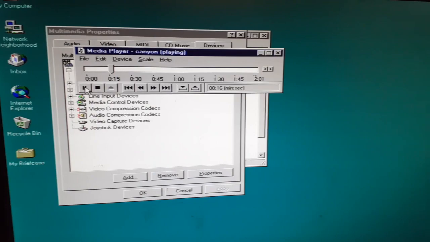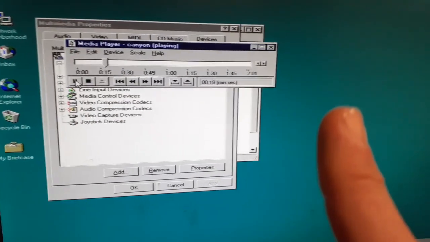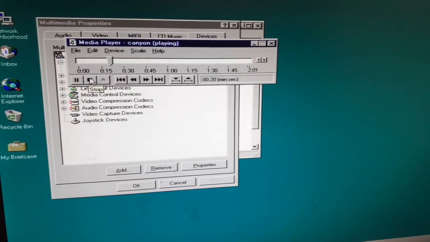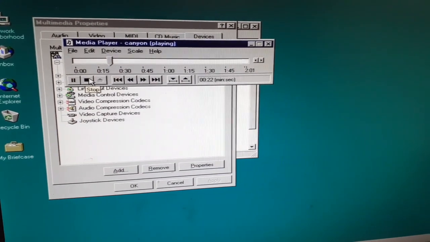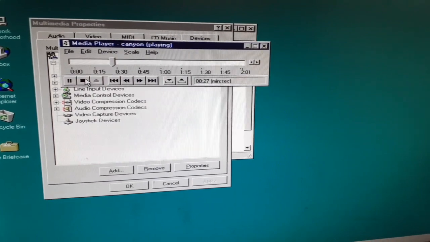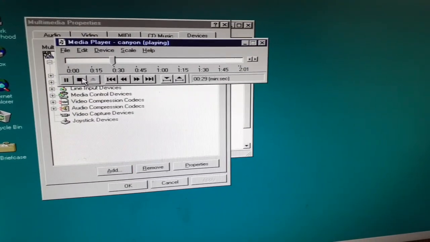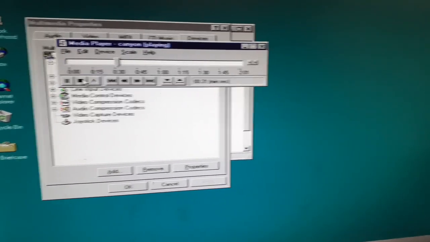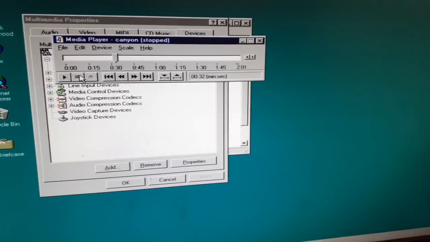This seems to like Windows NT, except, okay, we've heard this. It doesn't sound quite great. Yeah, we've heard much better, but it does play.